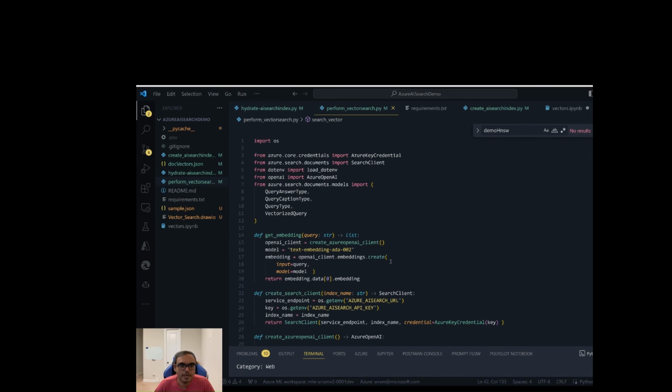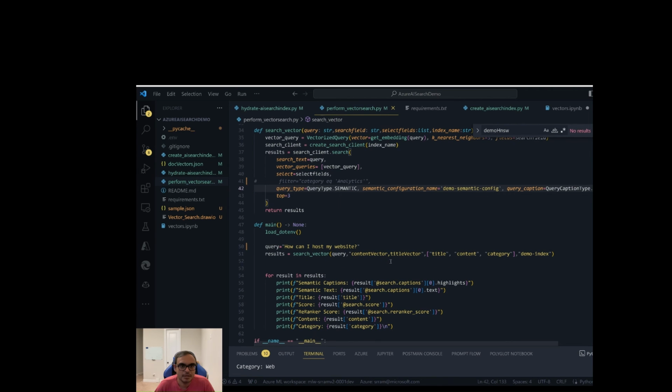So when I perform a vector search, what I need to do is call this function called search vector. In the search vector, I am providing two vectors, a content vector and a title vector. The content vector is the vectorized version of the content, and the title vector is the vectorized version of the title.